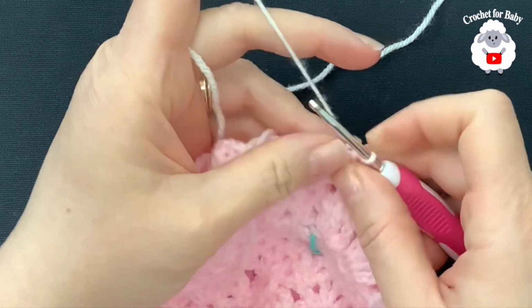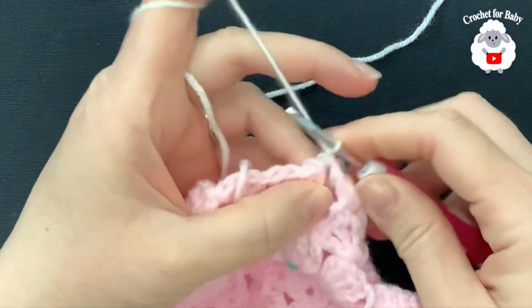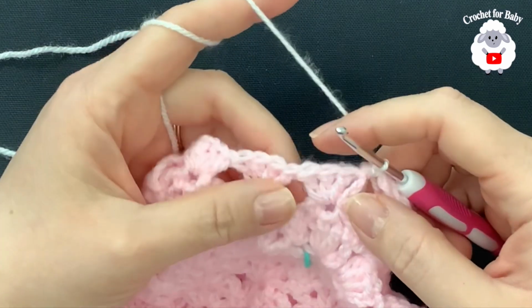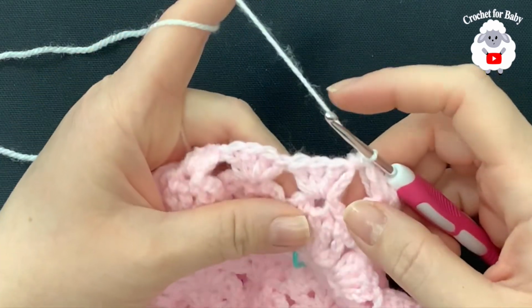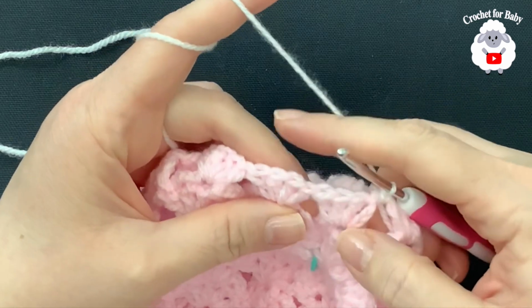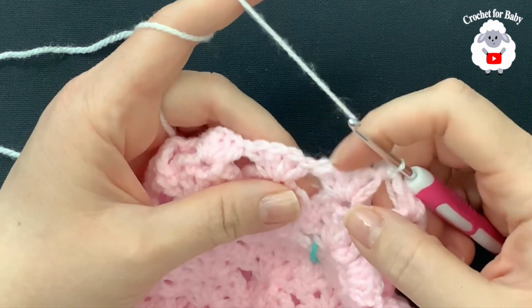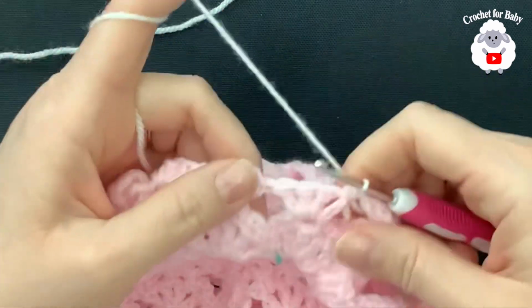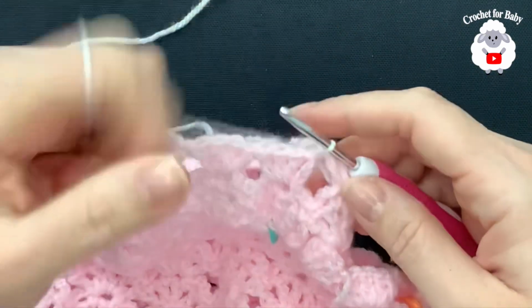Here, we're going to work front post and back post double crochets. Now, if you have a hard time making front post and back post double crochets, what you can do is just make one or two rows of half double crochets on top of each one of the double crochets. It's going to look a little different, but it should still look nice.